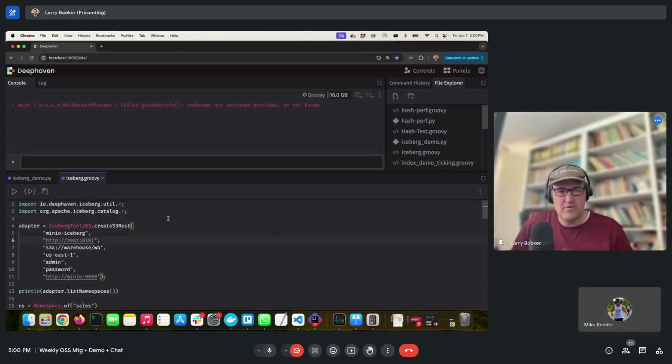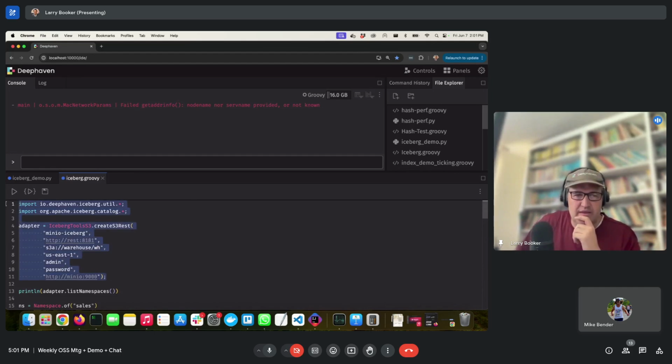All right, so we have merged our Groovy support for Iceberg static tables, and I'm going to walk through and redo some of the stuff that we did a month or two ago, but with the final API and interfaces. The idea is we'll create an adapter that will reach out and talk to an Iceberg warehouse catalog, and we can start querying it for tables, namespaces, and then actually go and retrieve data. So I'm going to walk through all of that today.